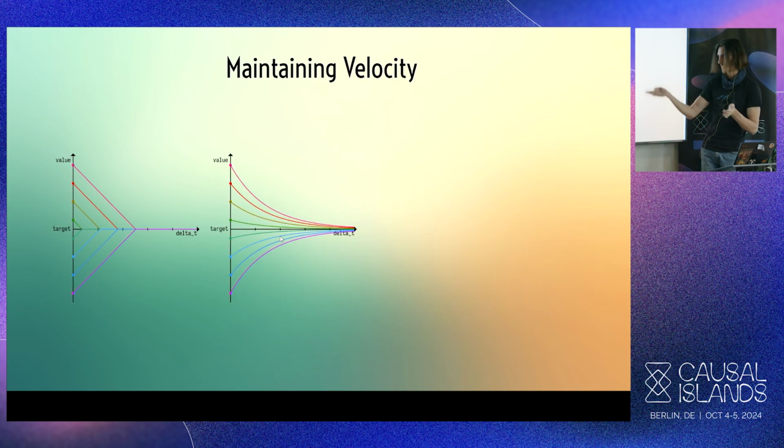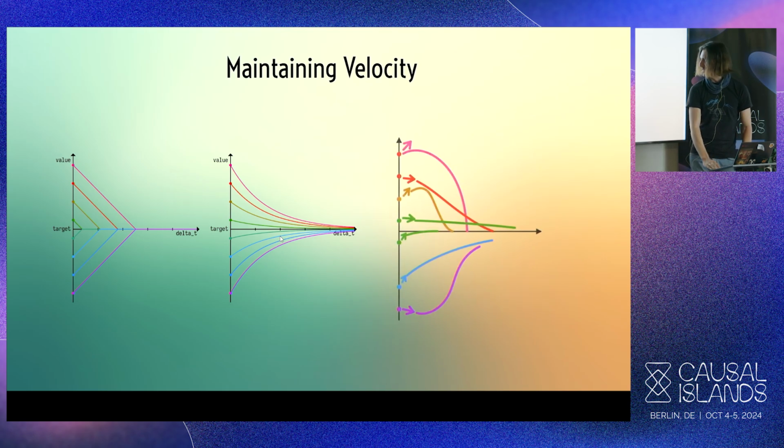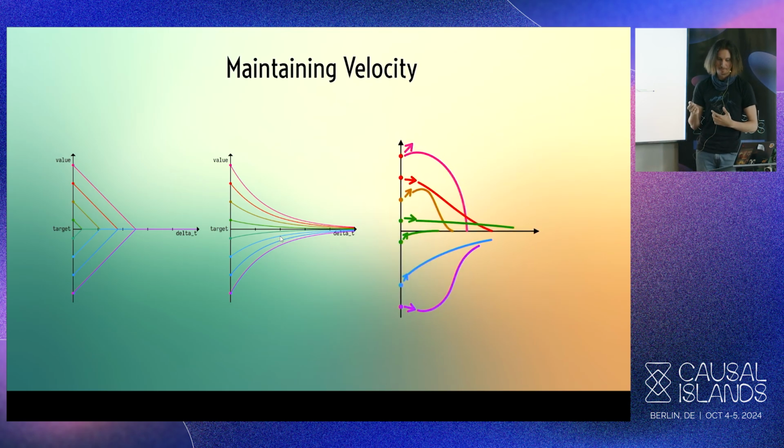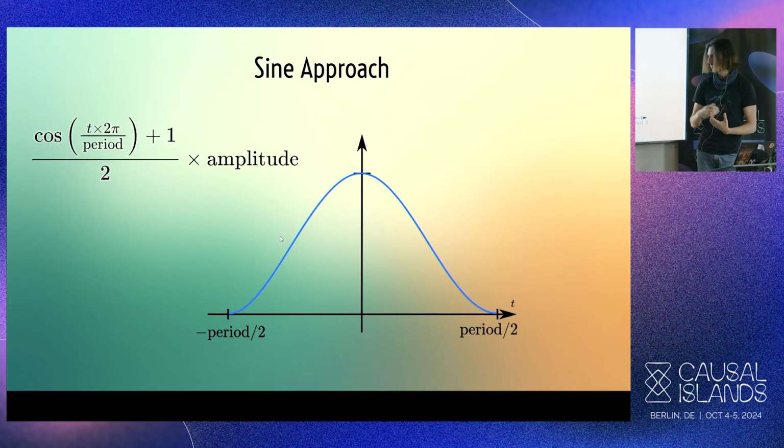Okay, so we actually covered the basics. With linear approach, exponential approach, and this rotational trick, you're ready to start game development. But we can make these things more complicated and more interesting if we introduce some velocity. We will represent the velocity as an arrow. This constrains our solution so that the path that we take has to be tangent to the velocity vector. We essentially have to match some function to touch this point and be tangent to velocity.